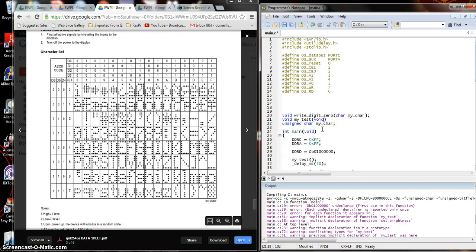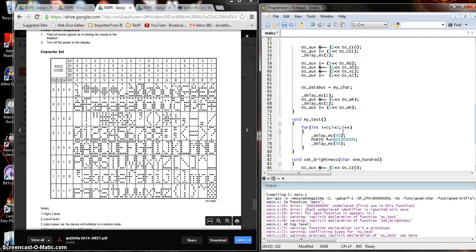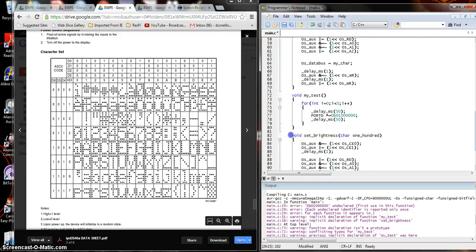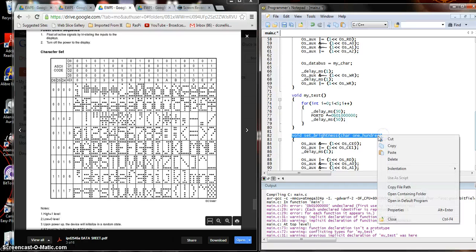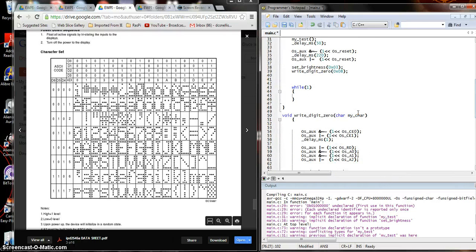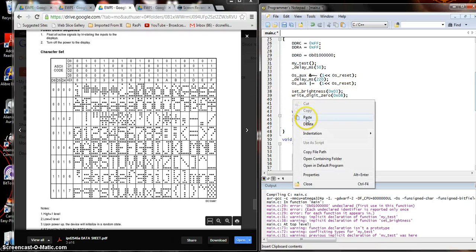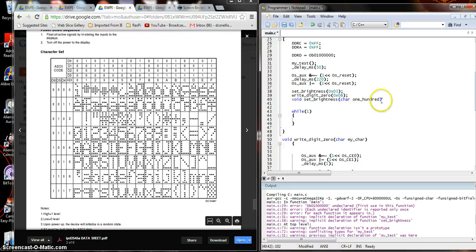No return on this one. And also our brightness. Put its prototype in.